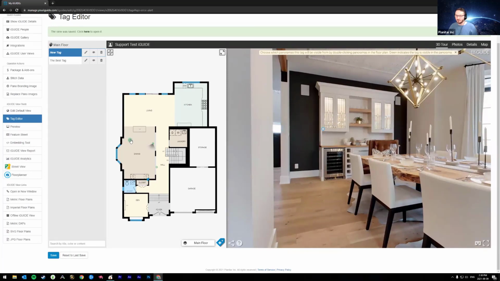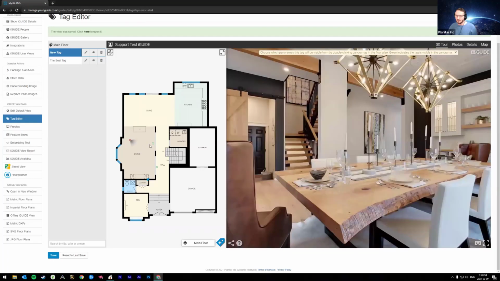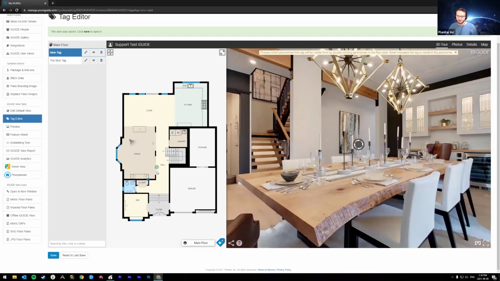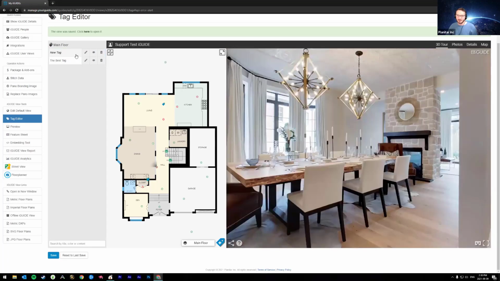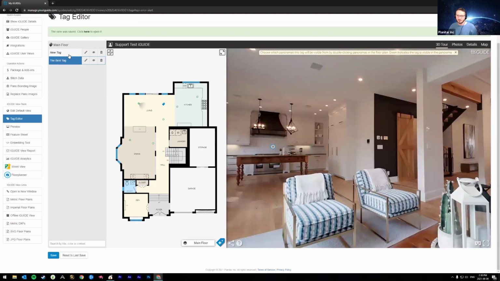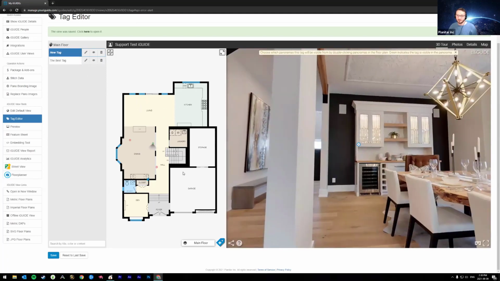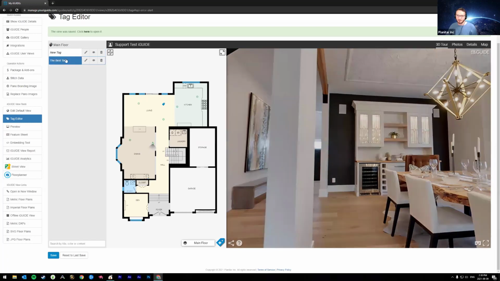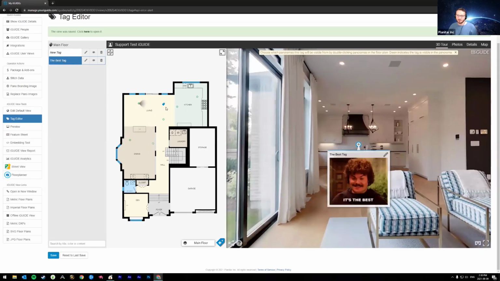So if I could double click this one, this tag is disabled. So you see how it's gone red? So when I've selected this tag here, you see how it changes? These panos, any other panos can't see it. If they can't see this tag, there's no line of sight to the tag. Whereas this one has line of sight from multiple locations.